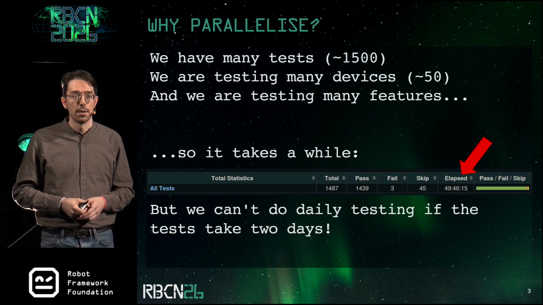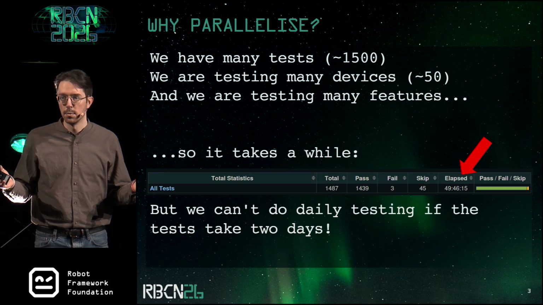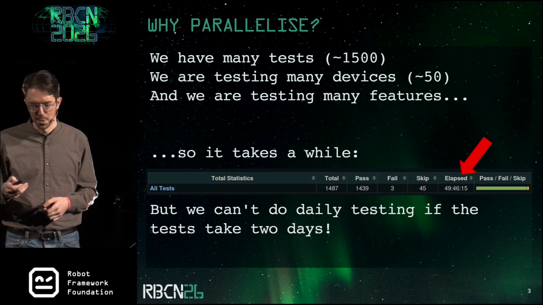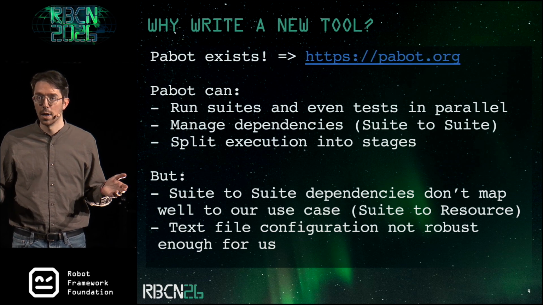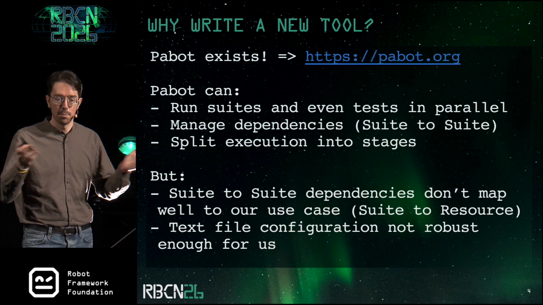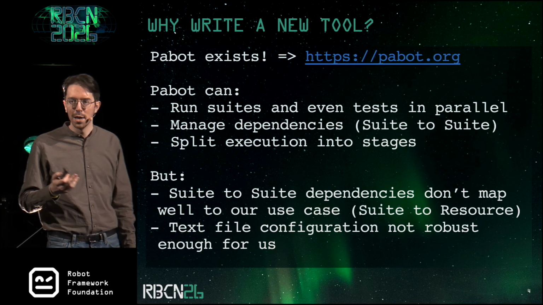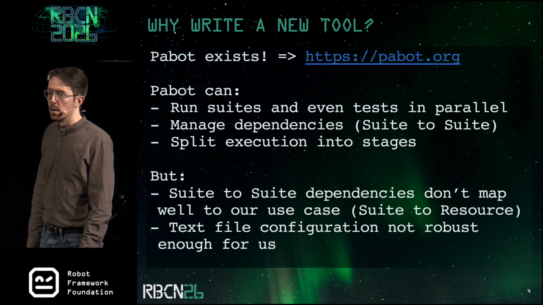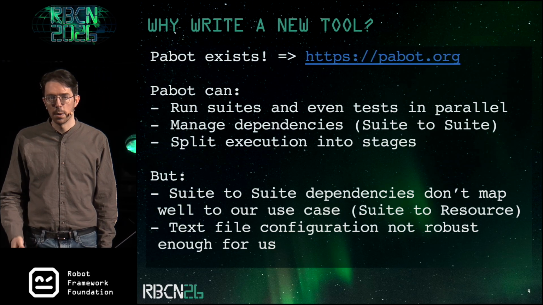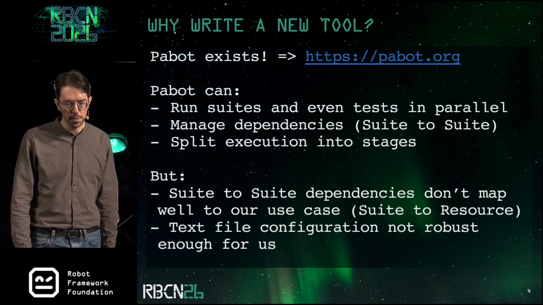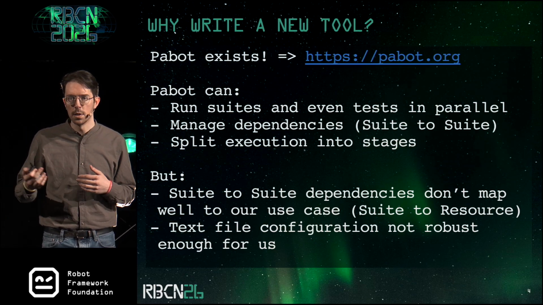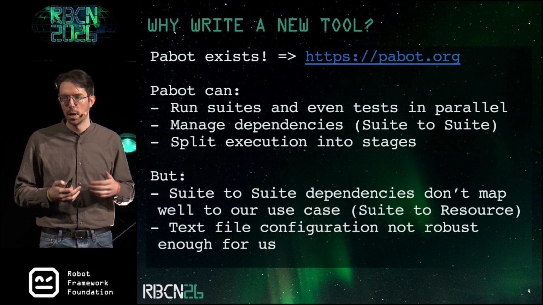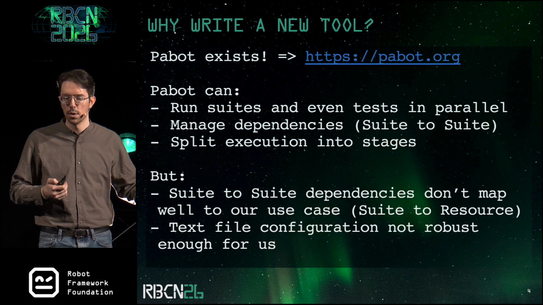So the fundamental problem is you obviously can't do daily testing if your tests take 2 days. Our solution to that first was Parbot. Parbot exists, so the question is now, why did we need a new tool? Parbot can run suites in parallel. It can run tests in parallel even, which is something Medusa can't do at this point. It also has a concept of dependencies, so you can say this suite depends on another suite to run first, or perhaps a test depends on another test to run first.